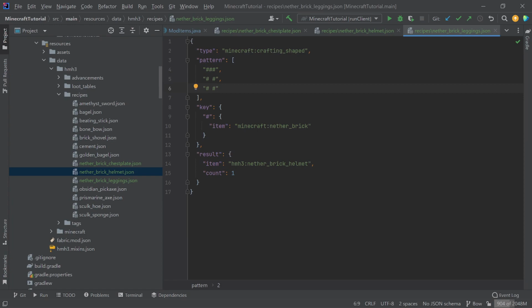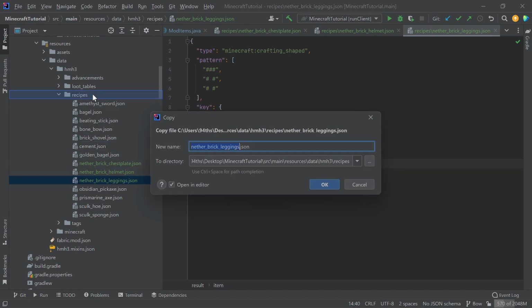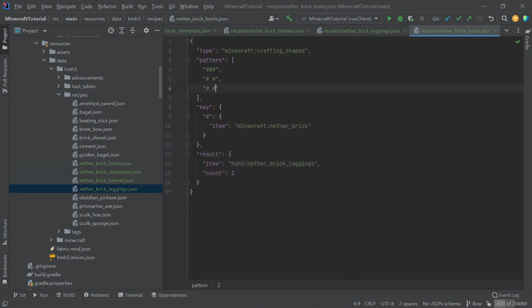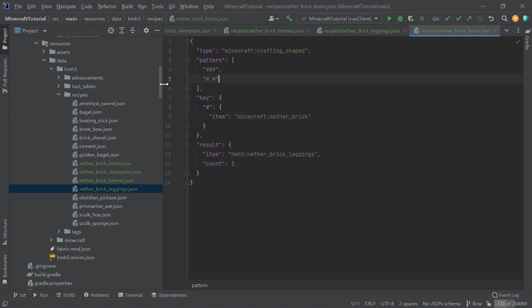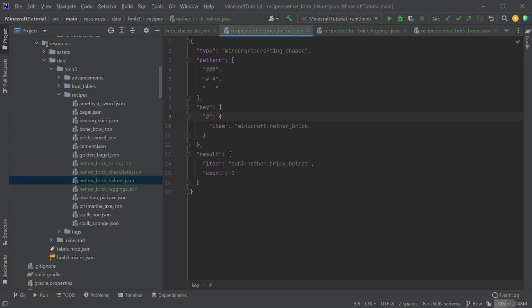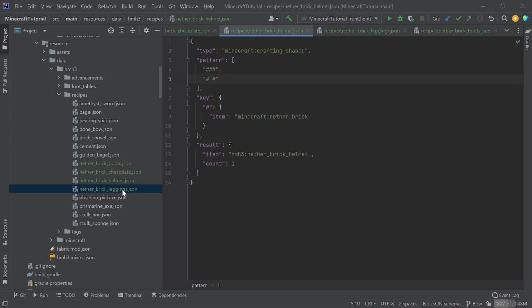That's the leggings. I'm going to rename it over here, leggings, and then we're going to recipes, and then we're going to call the last one boots, and then we're just going to space. We don't actually need that because the pattern just needs to have two. Let me make sure the helmet. Yeah, you don't need the space because that makes the crafting have a special shape that is unnecessary. All right, so then let's go back to boots. Make sure this is called boots, and then put a little space in there. Beautiful, beautiful. All right, so there is that.